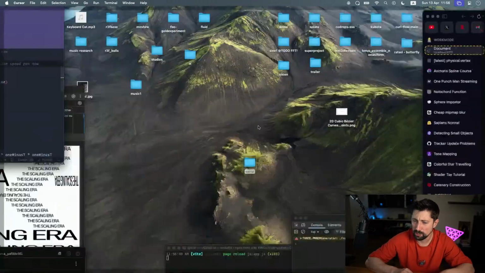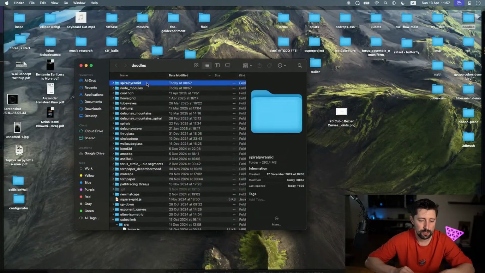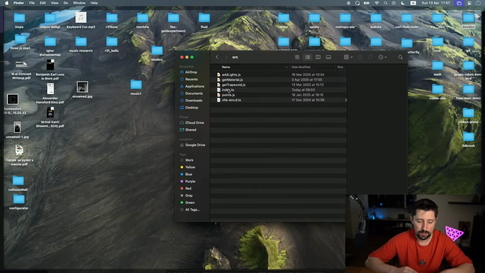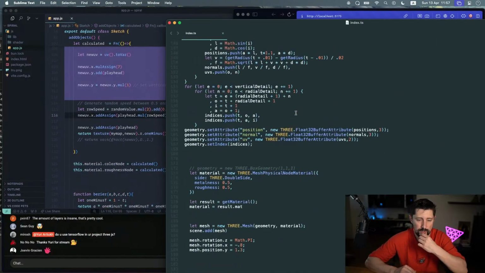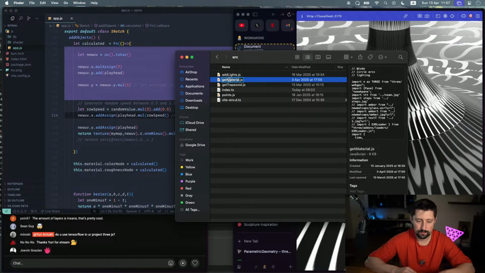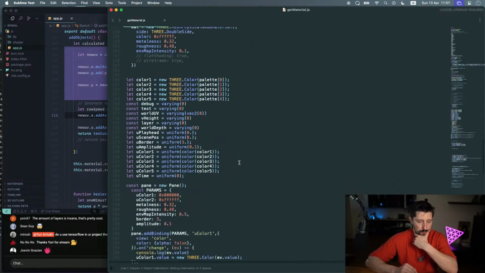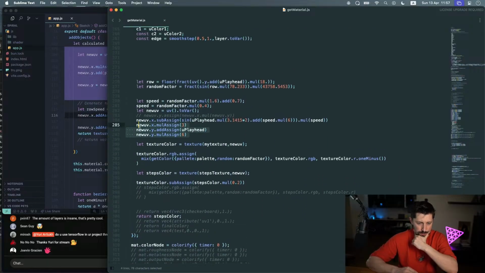I think when I prepared for the stream, I had this code. Maybe I'll just look at the code. It's not here. What's the code that I used? This was the thing that I used here.